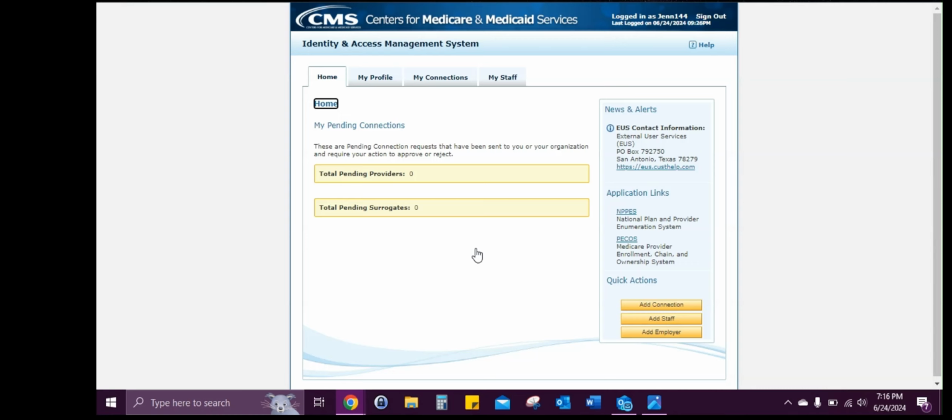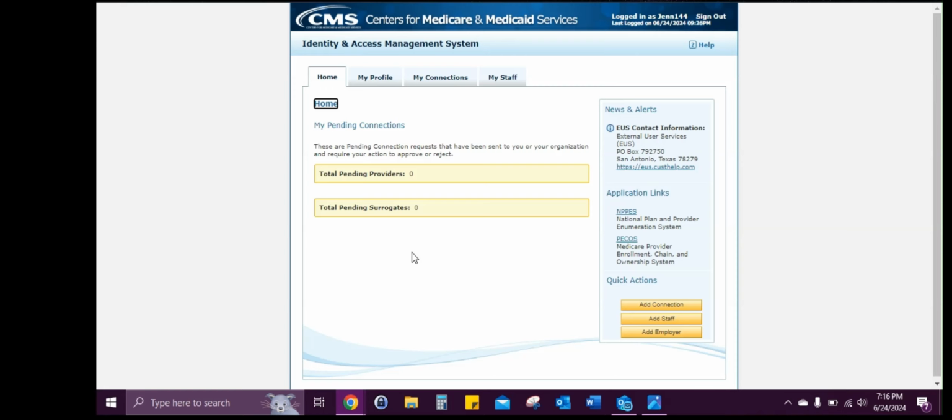So here we are. We're in the home screen of the I&A, and you can see that you have some news and alerts over here. You can go to the links for NPPES and PECOS, and you can see that I don't have any pending connections right here.